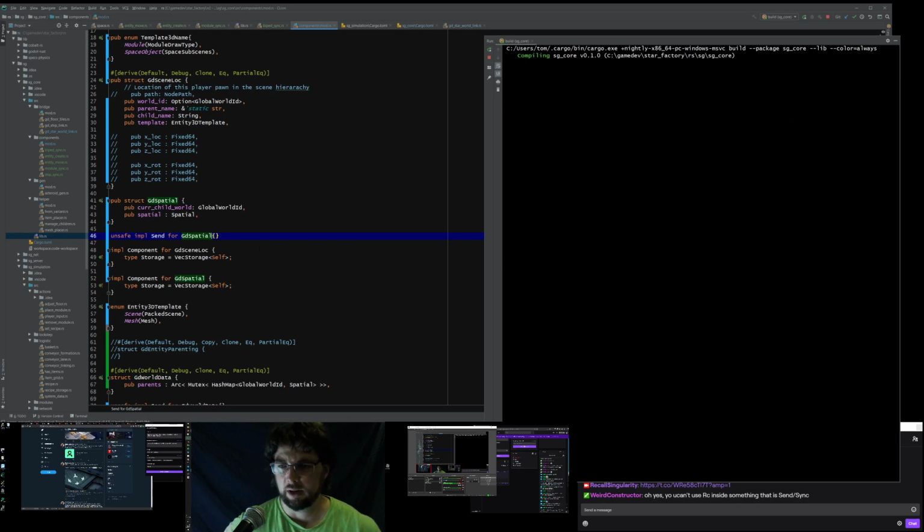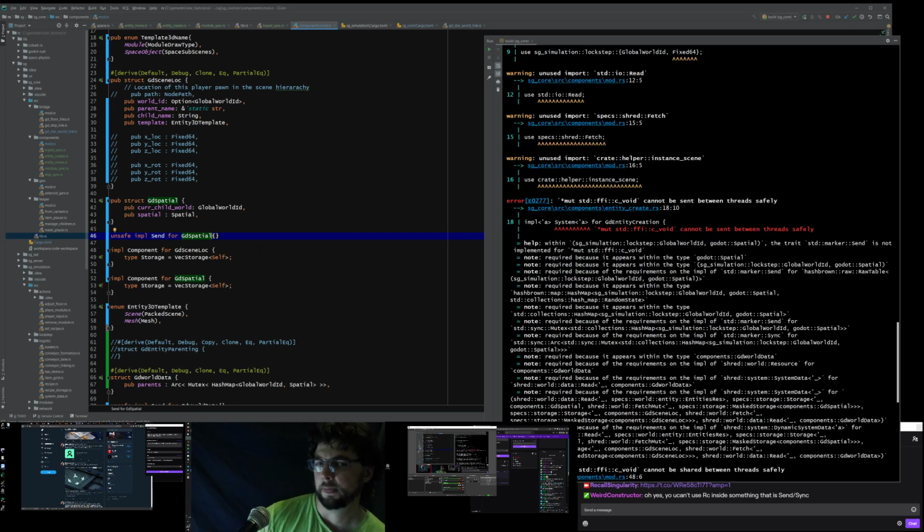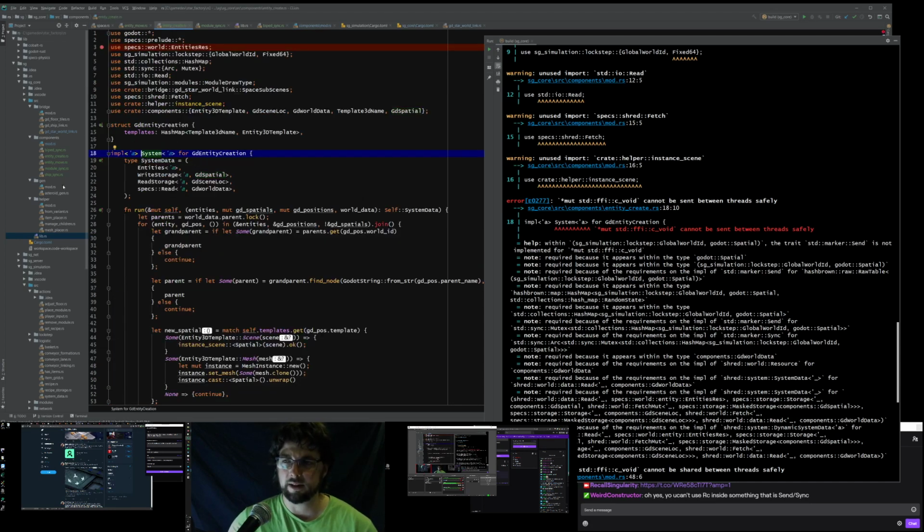We're either promising that it's always going to be safe, which is probably not true, but what we are actually promising is that we're going to keep it safe somehow. I'm really bending the meaning of unsafe in the SG core stuff. I don't like it very much. The API for Godot is a little bit ropey in this way. It doesn't make me happy. I don't use unsafe at all in any of the other simulation code. And I'm just trying to keep all the mess hopefully in this little block here that we're creating today.